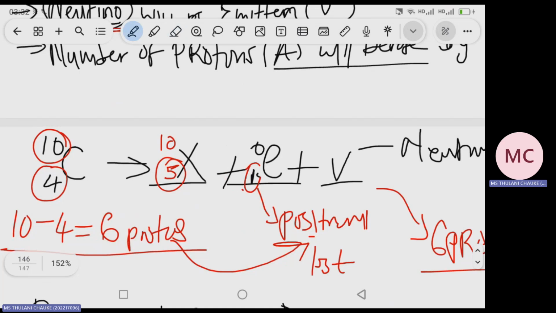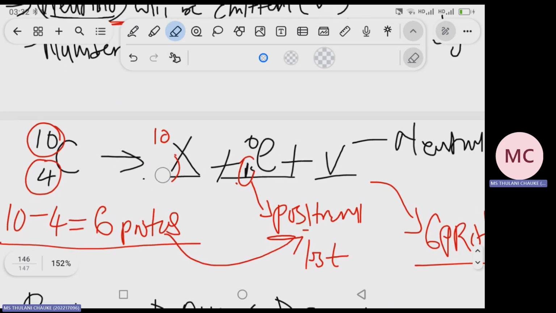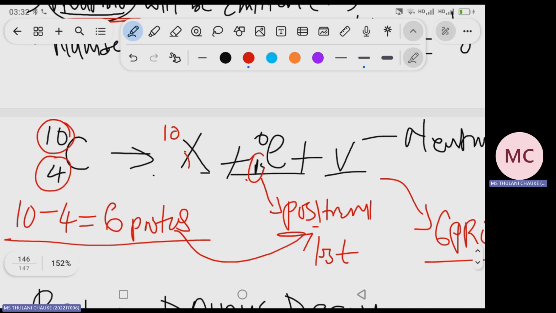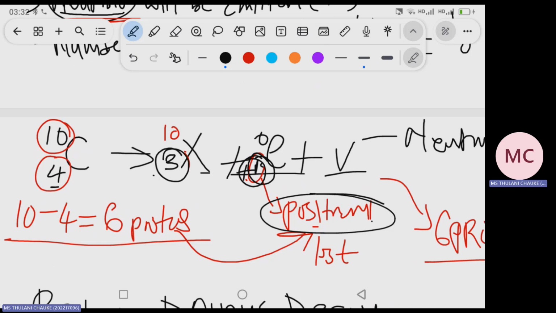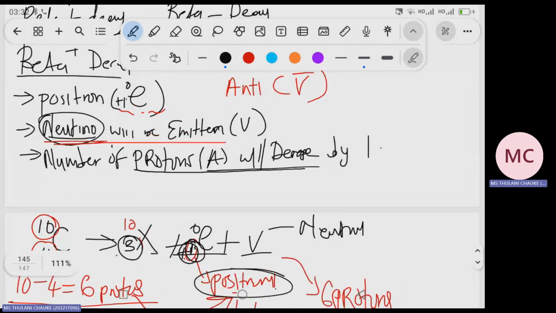We're supposed to subtract 1, so we must subtract 1 from that 4, since here a positron is emitted, which is that 1 plus 1. So this means we're going to decrease the number of neutrons by 1. That's why here it's going to be 3. So the equation must balance. Then you left with 3 plus 1, which will be 4. On beta plus, the number of protons will decrease by 1.